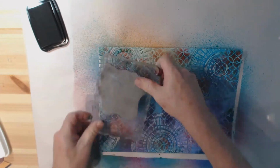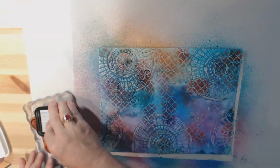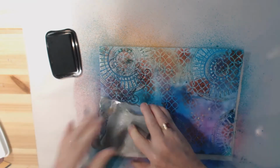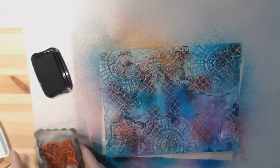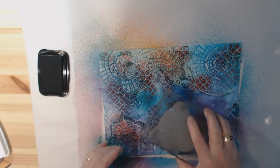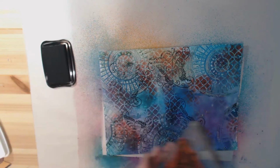And it doesn't really matter how good of an impression I get from this. It's just adding texture. And I'm just going to go all over this. And you can see in some spots I'm getting more of the whole image. Other parts I'm only getting part of an image, but again, that doesn't really matter to me.